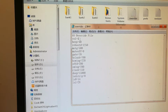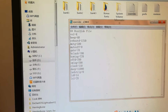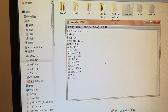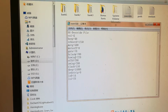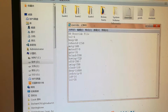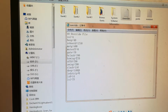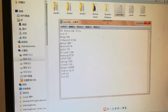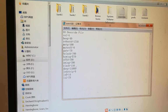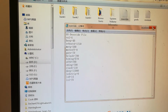Now volume, the value goes from 1 to 4. It's at the maximum right now. These are sensitivity settings. This one tells you when to trigger a clash, the swings. The higher the value, the more sensitive it is. A more detailed description of these is included in the Nano Biscotti V4 user manual. If you ever want one, I can send you the link to it.